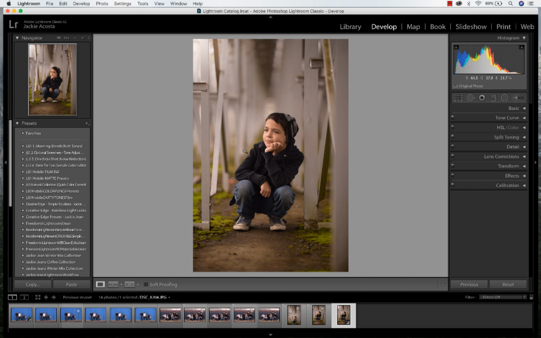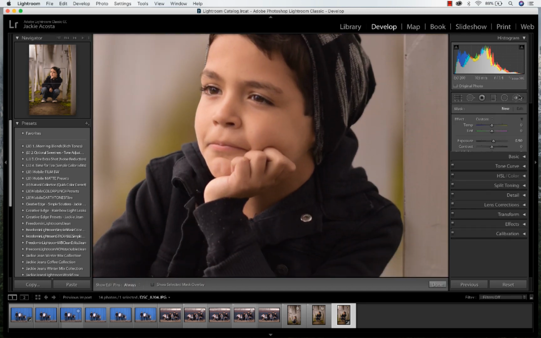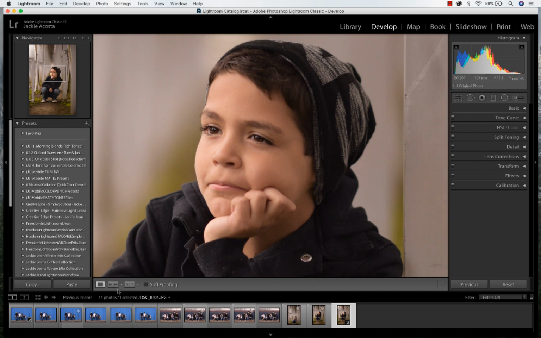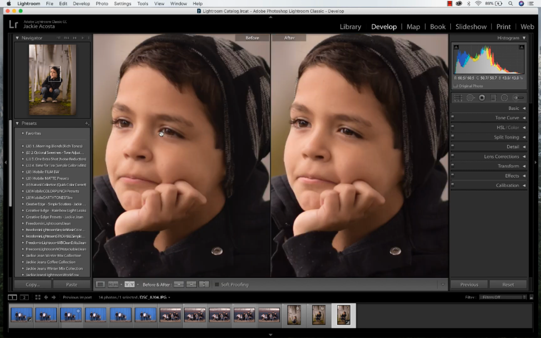Next, we've got our adjustment brush. So this adjustment brush allows you to pick smaller spots. So I'm just going to brush over the eye, brighten his eyes up, add some more contrast, or if we want to add some clarity to his eyes. Do the same thing over there. Whoops. Hit done. Now a side-by-side comparison of adding that clarity and light to his eyes right there. And that again is just using that adjustment brush.